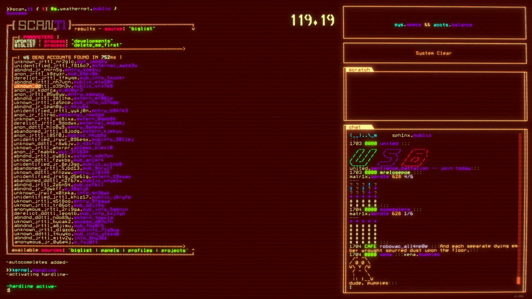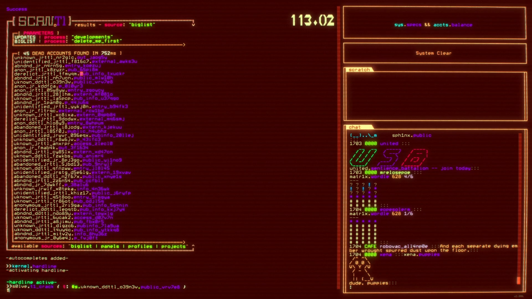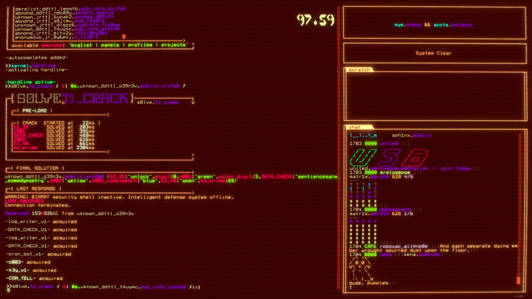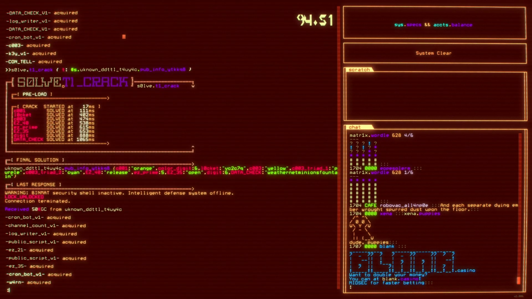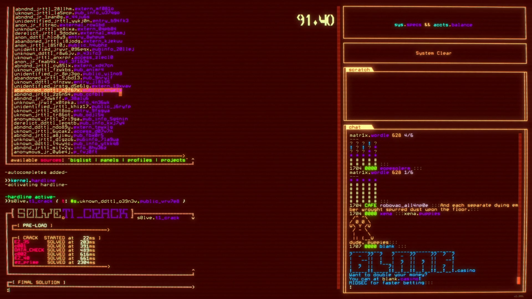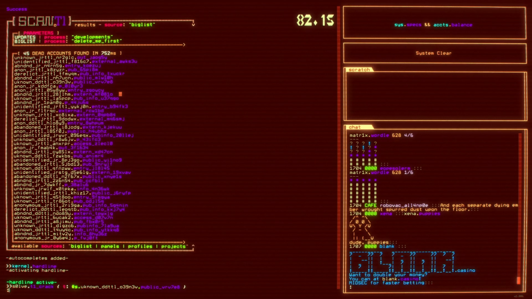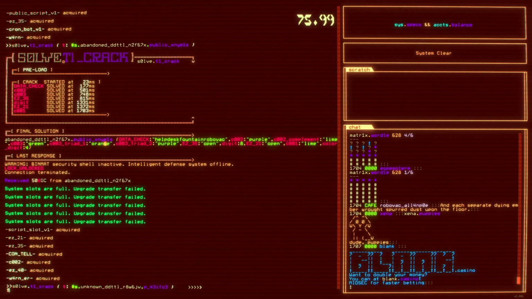So maybe you're set up like me where you have a script that you've written that just absolutely crushes T1, T1 dead NPCs. Like this one right here that I wrote. As you can see, it is making quick work of any of these T1s. System slots, upgrades full. I am able to basically chain together my maximum number of chains in a single hardline.